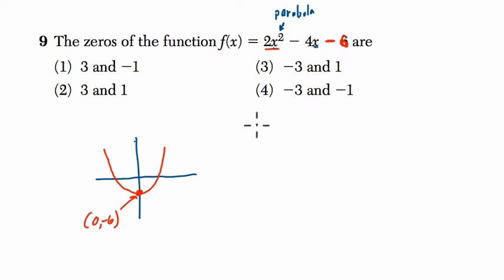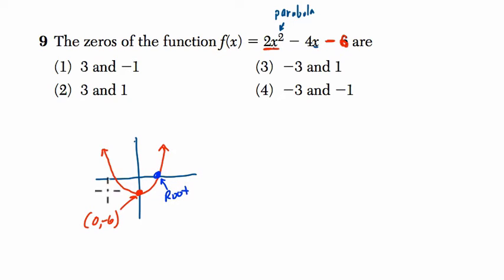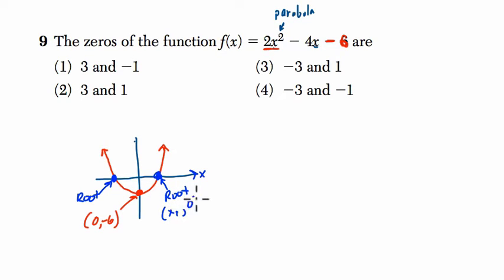So that's our intercept. I know it's facing upward because the number in front of x squared is positive — when it's positive, it's like a smile; if it's negative, it's like a frown. What we're interested in are the zeros. This is called a root. Sometimes they're called zeros because the roots are crossing the x-axis. At a root, you have some x value — call this x1 — and the height is 0 because you're on the x-axis. This one is x2; the height is also 0. They're called zeros because the height of those two points is 0.